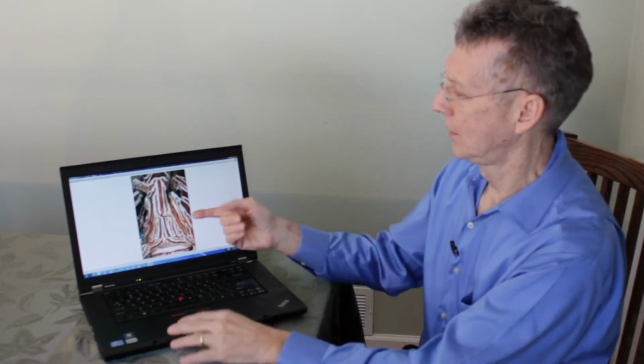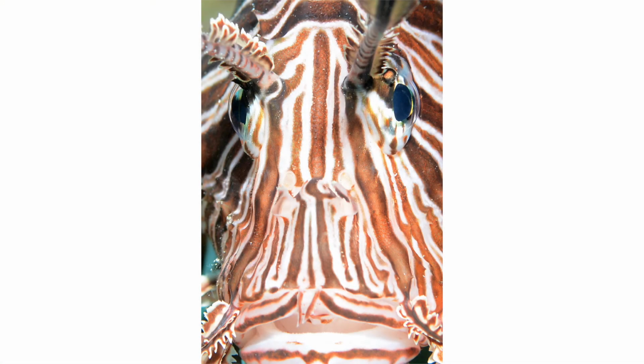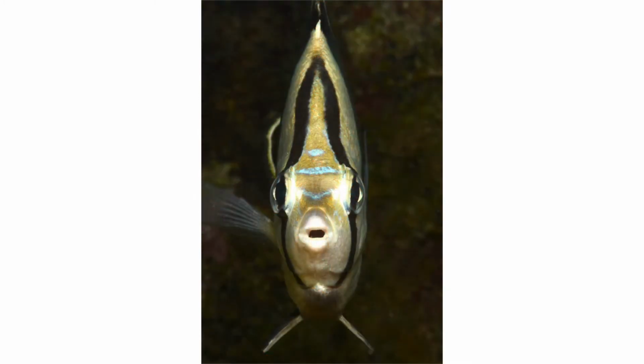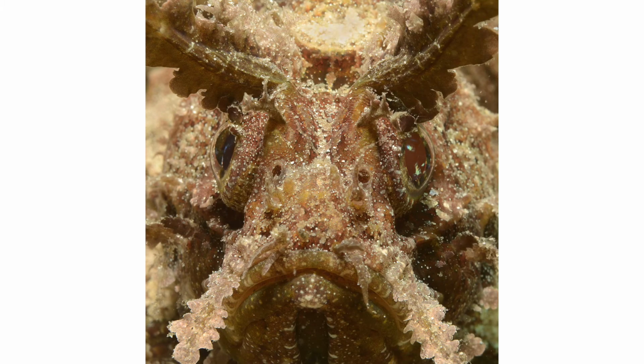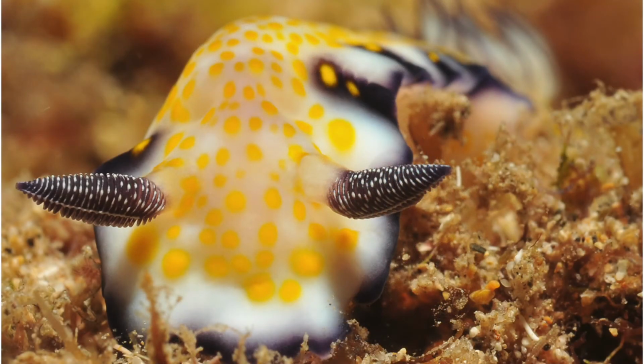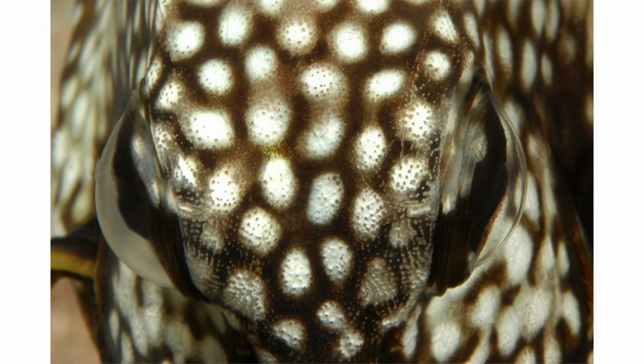Now, in addition to just basic composition, there are other things I like to do with portraits. One thing I like is a straight-on shot, where you try to completely get the fish to look right at you. It can be very difficult to do. Here's a shot of a lionfish looking directly at me. Same with this butterflyfish. It's always interesting if you can get them to look right at you. Here's a picture of a scorpionfish, very symmetrical with the leading lines even. And here's a nudibranch and a trunkfish, just looking right at you.